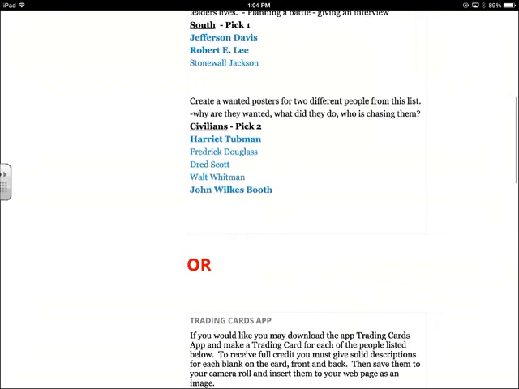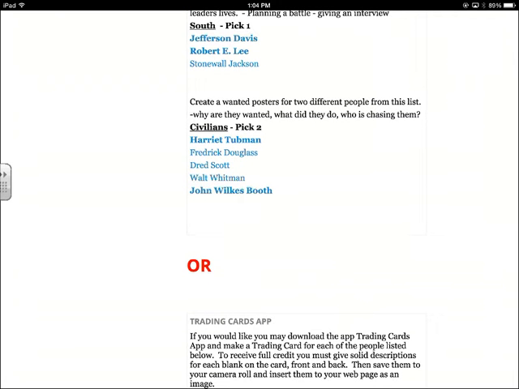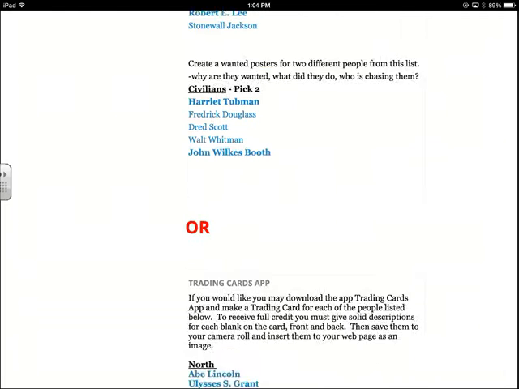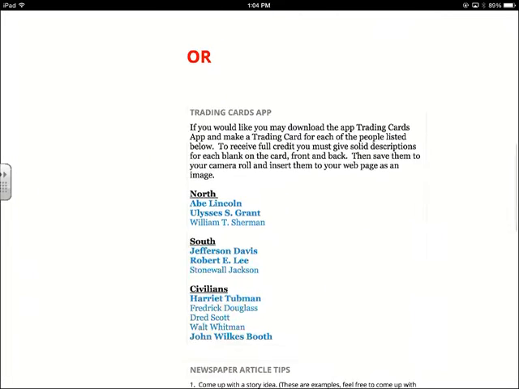And then the third part of the project is for the civilians. You'd pick two of those people and you create wanted posters for them. Okay, who are they? What are they wanted for? Who's chasing them? Who would they be returned to? Put a reasonable price on their return, whether dead or alive. I mean, are you going to offer $1 million for somebody back in the 1800s? Probably not. So find a reasonable number that you think would go with that. Or you could do that project, or you could do the bottom project.